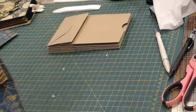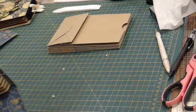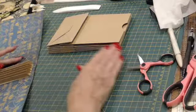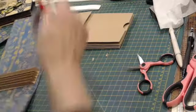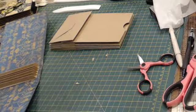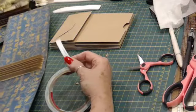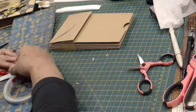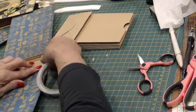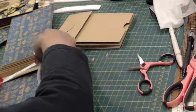I use score tape on both sides. Certainly have used glue. You certainly can. You certainly do have more wiggle room, but I've been using glue again. I kind of went back and forth. I'm going to use the 3/8 glue and or score tape. Before I do that, I'll put the tape on. Then I want to use ink on the bags, go over the bags, distress the bags.